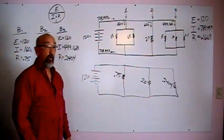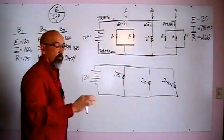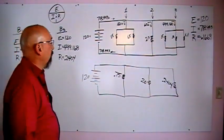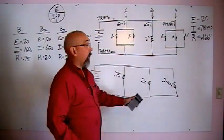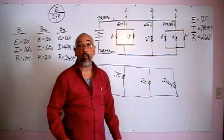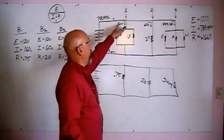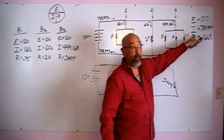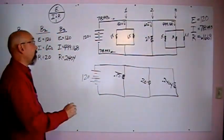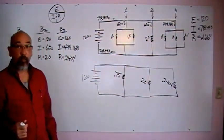Alright, awesome. So here's our checkpoint. We know our total amperage should be about 719, but for the sake of quick math, let's just say 720. If we look at our amperages right now, we've got 500 here, and we've got another 220. That makes 720, which means we're on the right track. If you can't add these three up and equal your total amperage, something's wrong. Just stop, back up right now. Don't even go any further. But everybody should be good to this point.